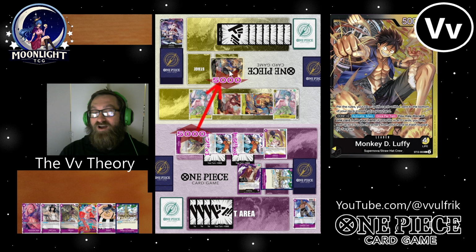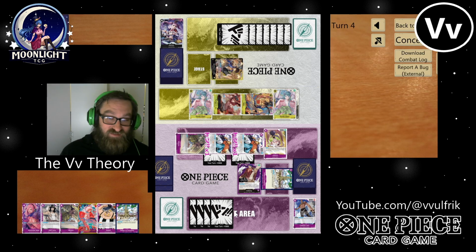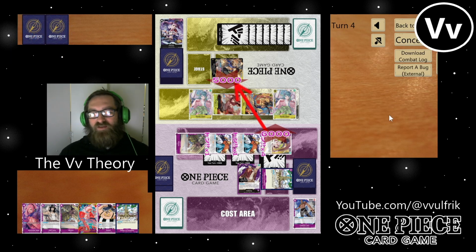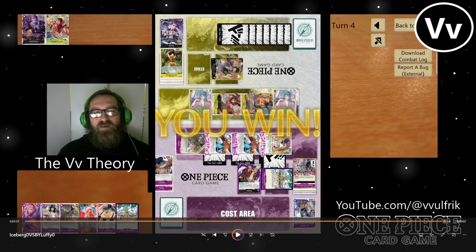Now, he was able to counter out. Now I'm going to swing for 5. He takes that. So I'm like, you know what? Let's go in for 6. GG, buddy. That was a fun one there, right?